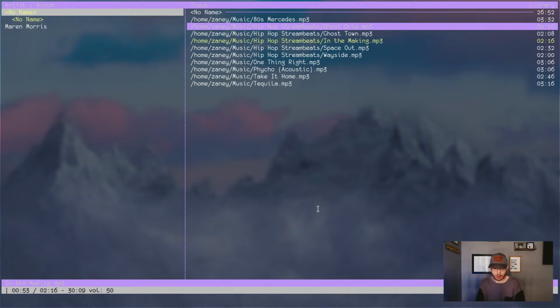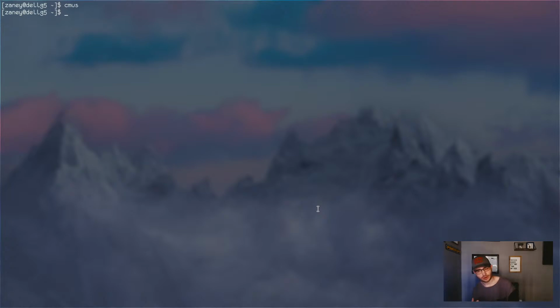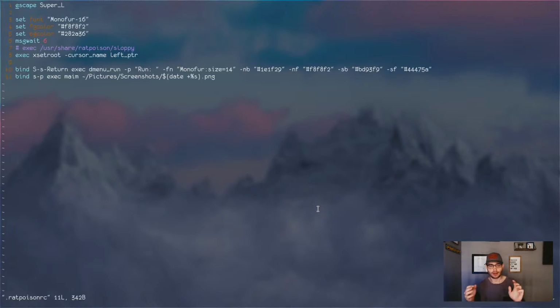So one thing you also might be wondering is, how difficult is the config file for Ratpoison? Well, here's my ratpoisonrc. This is my entire config file. It's super easy. The only thing I do is reset the modifier key to the Windows key, and then set the font to the font that I want. Then the foreground color and the background color, defined as FG color and BG color. Super simple. The message wait down here is how long that message, like when I load this up, stays around. It's set to 6, so this is going to stick around for 6 seconds.